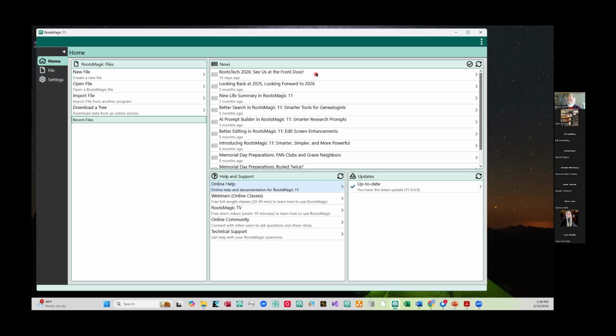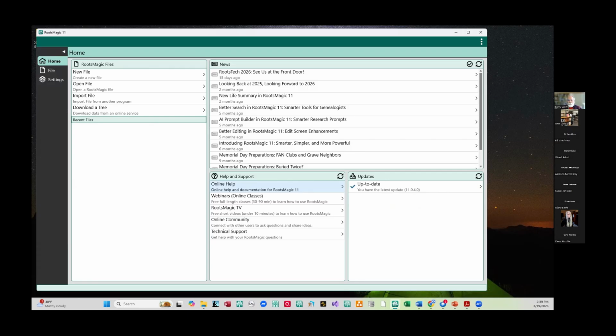So the key announcements issued by RootsMagic will show up here in the news section. The updates area over here, when an update is issued by RootsMagic for the current version that you have, the home tab here will flash gold and yellow, and over here it will inform you that there's a new version that you can click to update, and then it will go install it for you. You can also, where this arrow is, click on this and it will take you to a web page that will tell you what changes were made in that particular update to the version.